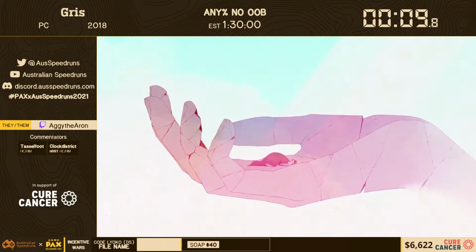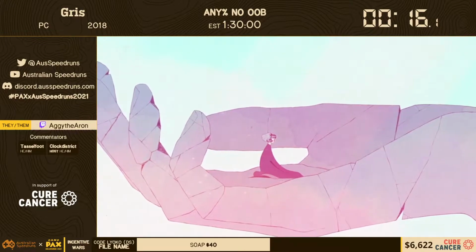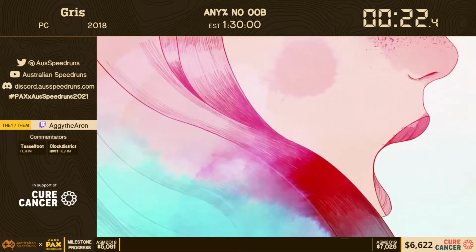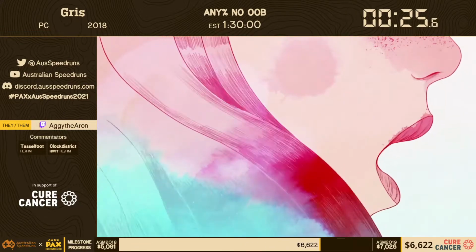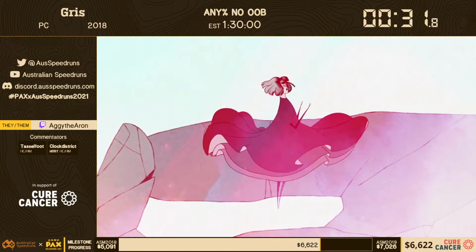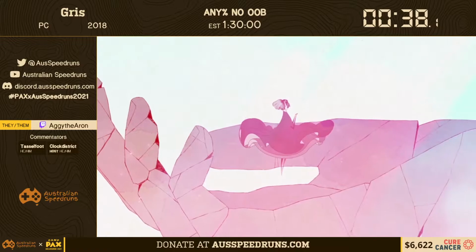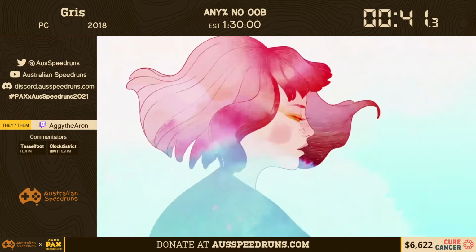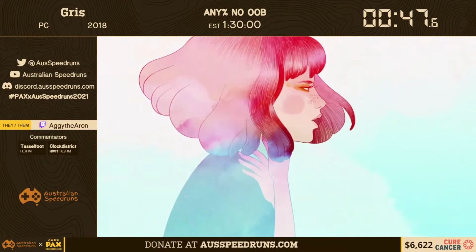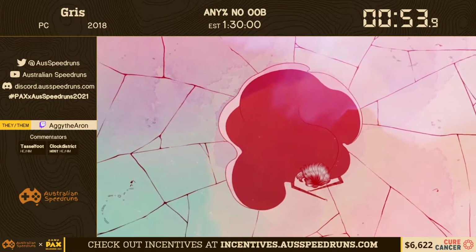Would you mind explaining the basic premise of this game? Yeah, so Gris is a kangaroo simulator. It is the story of a girl who, as we're going to see in this cutscene, has lost her mother, and she's going through the 5 stages of grief to deal with that death. Those are denial, anger, bargaining, depression, and acceptance. Glad I still remember that. And those are represented by the colors white, red, green, blue, and yellow.